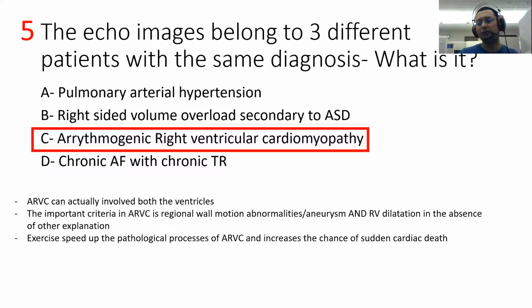We have patients with hypertrophic cardiomyopathy, and we advise them not to exercise because of a risk of sudden death. But until now, we don't actually know in HOCM whether exercise increases the risk of sudden death. We just assume that patients with HOCM cannot go for competitive sport. This is completely opposite of ARVC. In ARVC, we know that exercise objectively makes ARVC worse, and makes the risk of sudden death worse. So patients with ARVC, you have to really advise against competitive sport or even big exertion.